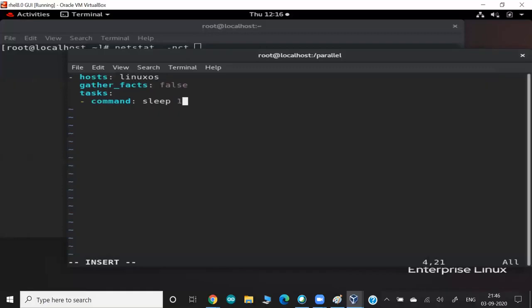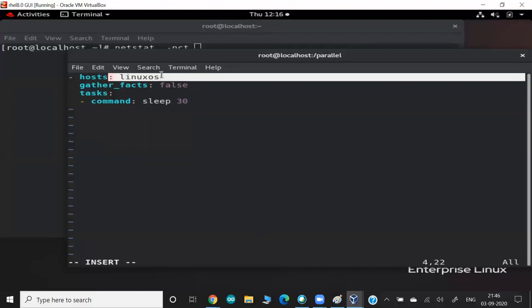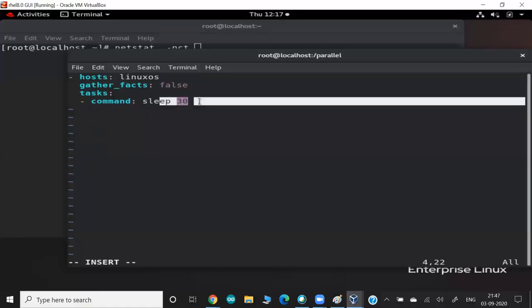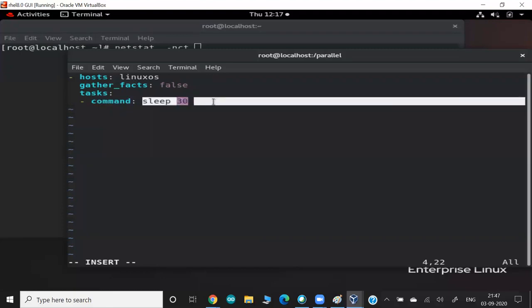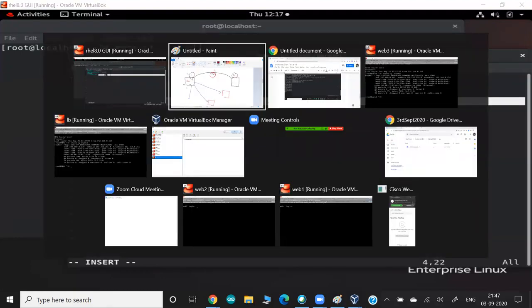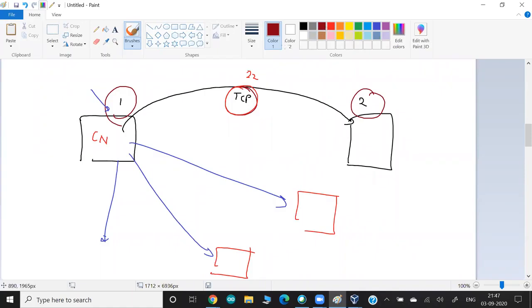Let's say for 10 seconds or 30 seconds. What I'm going to prove to you here is that whenever you run this particular playbook, it will run on 4 IPs and then run the command called sleep. The command may be a yum command or a backup command, but I use sleep because I would like to run this task for 30 seconds to show you how Ansible runs this task.